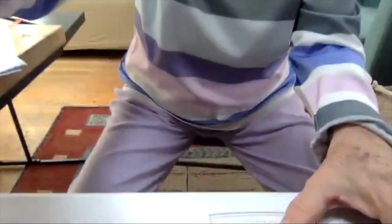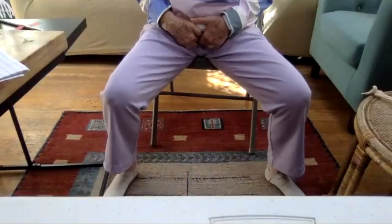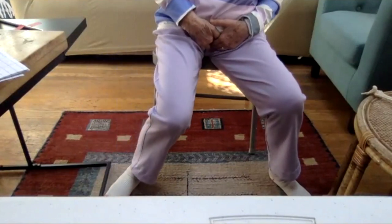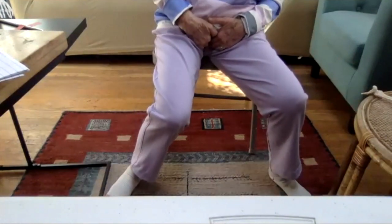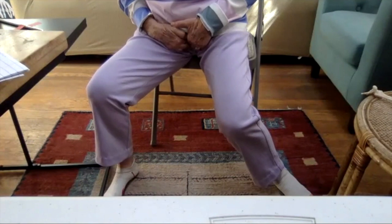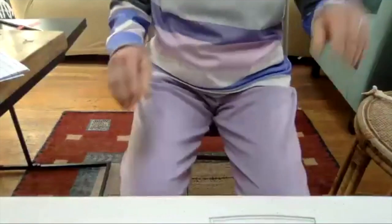And now we're going to go back to that rotational move with our knees, where one knee can go in and out. Now we're in a flow. We're not in a pendulation. You need a little bit more movement, and let that knee go in and out and feel how much movement is happening at the pubic joints. You can alternate with the other knee going in and out. And you can go back and forth.